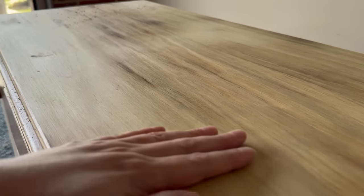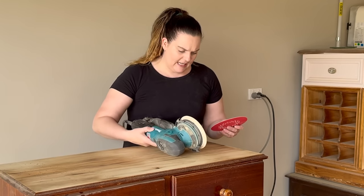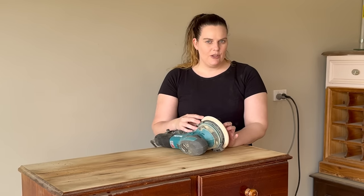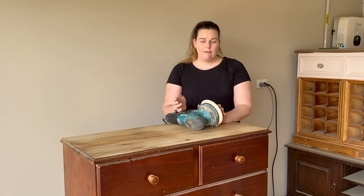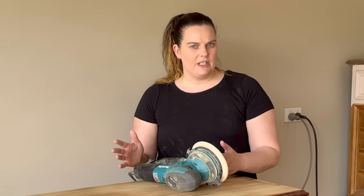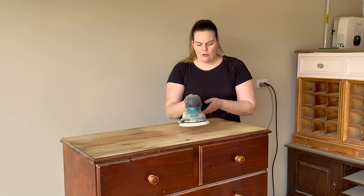So here up close, you'll be able to see what I'm talking about. If I bring the camera right down close, you'll be able to see all these little lines here. These lines are indents that have come from the belt sander, and I'm going to need to sand those out. I'm just going to grab an 80 grit here and apply that to my sander. Now, I wouldn't suggest you go much lower than the 80 grit. If you were to go to a 60 grit or a 40 grit, it would probably be a little bit too harsh. I like to use an 80 grit, then a 120 grit, and then a 240 grit to smooth out.